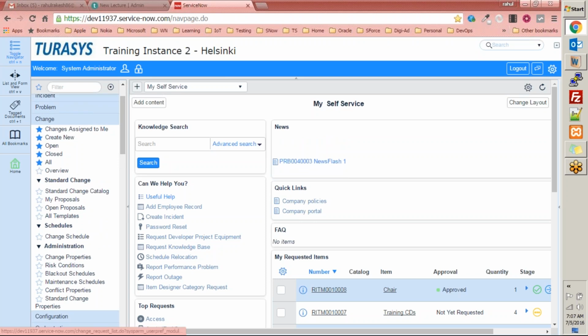There is one standard administration module as well that contains change properties, risk conditions, blackout schedules, etc. And then standard change, you have standard change catalog, my proposals, open proposals, all templates. To start with, you can look into all changes assigned to me, or maybe you can open up the create new module here within the change application.